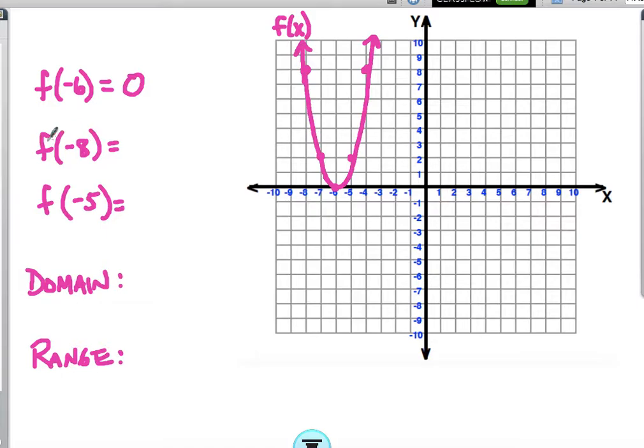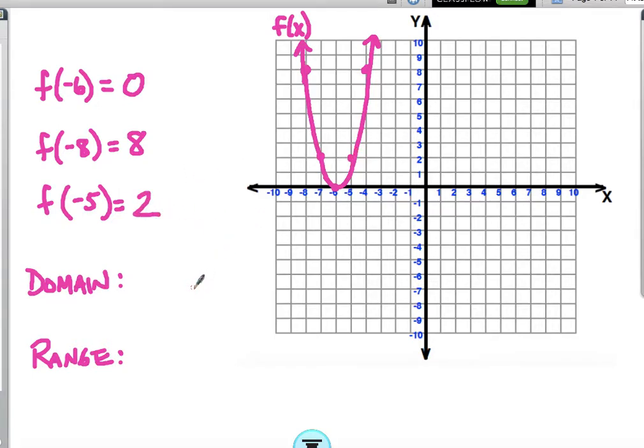So then if I want you to evaluate the function at negative 8, you would go to negative 8 on the x-axis right here, and you would look to see where does that hit the graph. So it hits the graph up here, and that's at 8. So the y value up here is 8. Evaluating the function at negative 5 means go to negative 5 on the x-axis and then go to where it hits the pink graph. So it hits up here, and the y value right here is a 2.